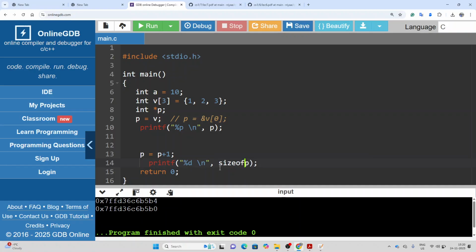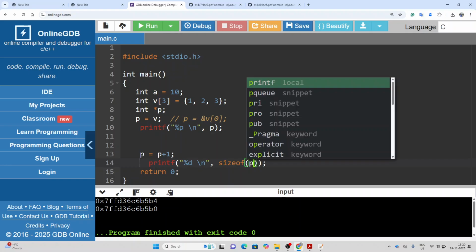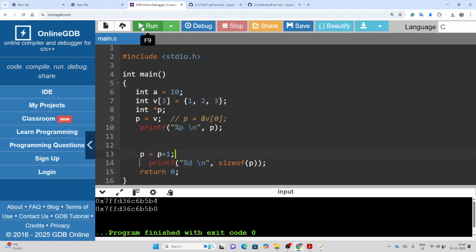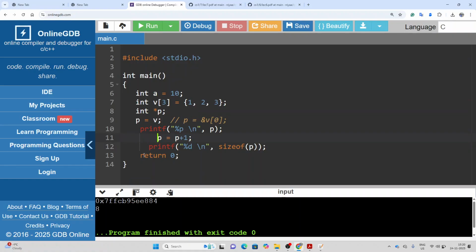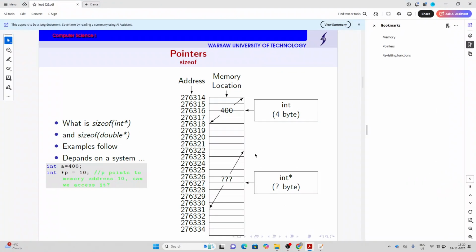You remember this function? Right? So we can get the size of pointers using the sizeof function, right?